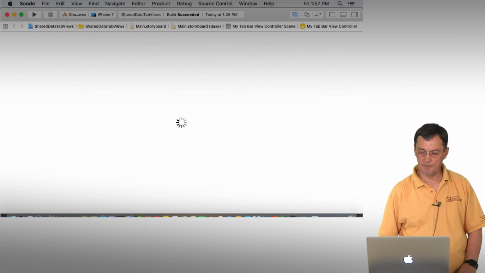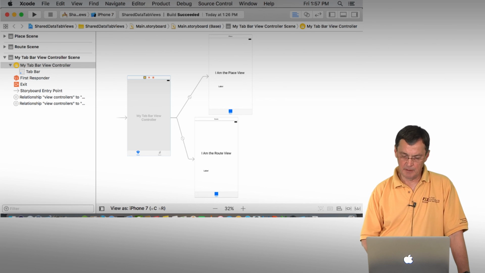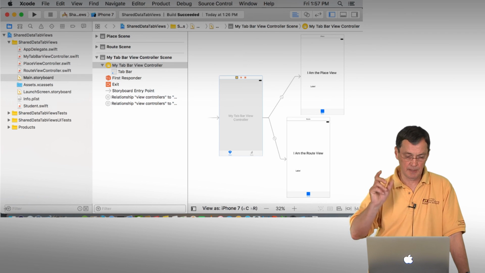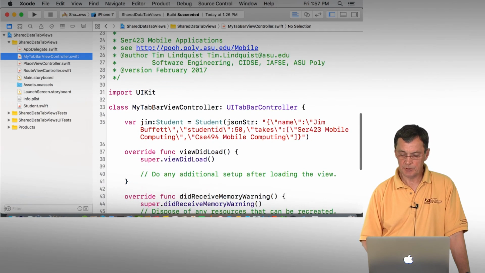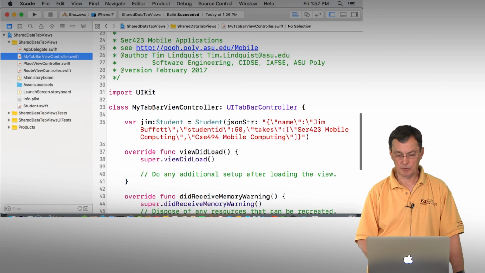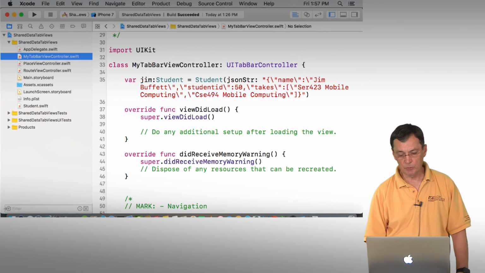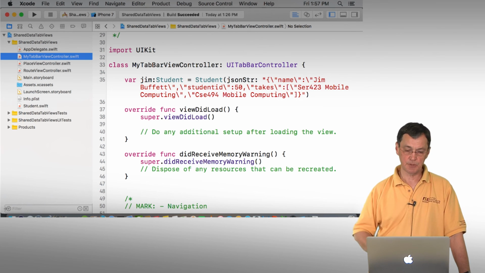Okay, so that shows you the other application that I've also closed up. That is the shared data tab views. That example shows you tab views and how to pass data between different tab views. One of the ways that you can pass data between different tabs that need to share data is by creating a subclass of the tab bar view controller, and that's what this is. So you see that it is my tab bar view controller, UITabBarController, and it contains the information that may be shared between each of the different tabs, so that within those tabs they can go back and get their parent view controller and pick up the properties from it. In this case, Jim is one of the properties of both of those tabs.